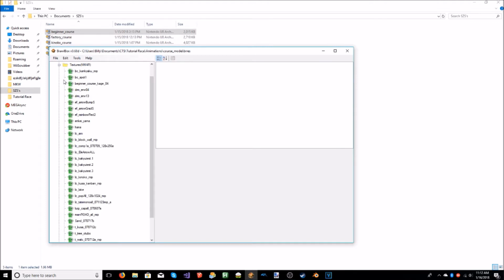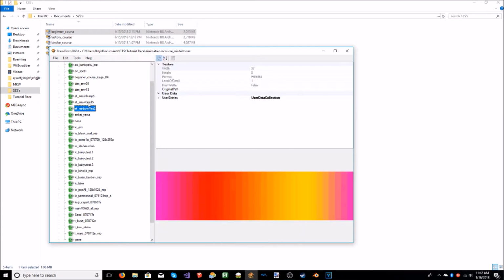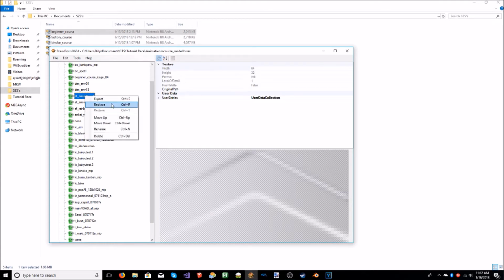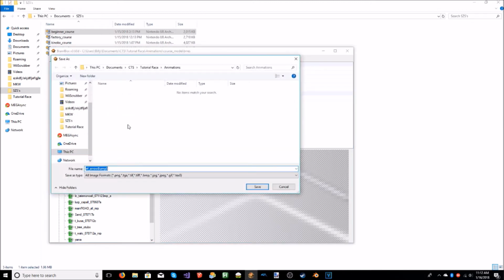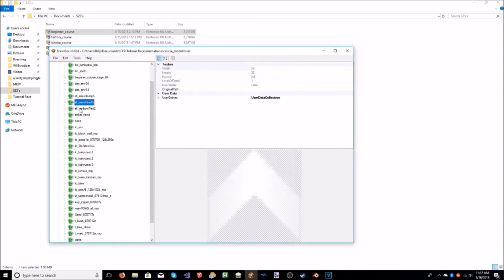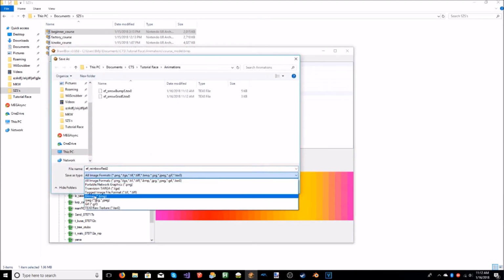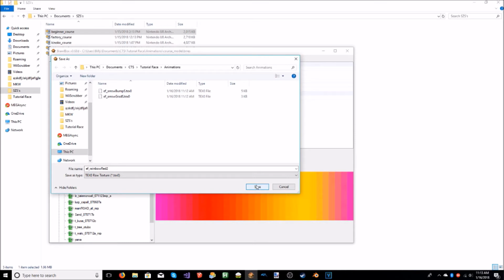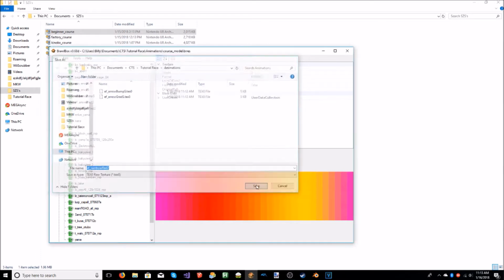And then you go to textures and find EF Aerobump S, EF Aerograd S, and EF Rainbow Red 2, and you right click these. This is important. You may be thinking, I could just get the picture and put it in the file, but you want to export it as a texo file. You can keep the same name, and just hit save. Do it for all three of these. Make sure it's a texo, because this keeps the same settings these textures have in BrawlBox. If you have different settings, like the shaders, it will freak out and crash the game.